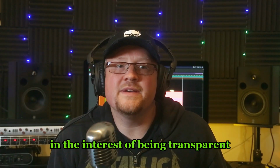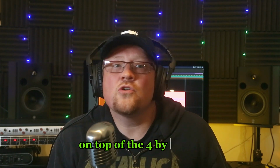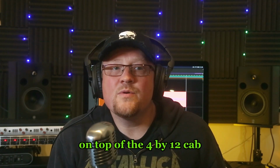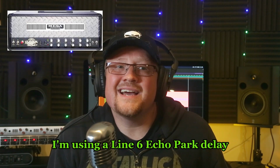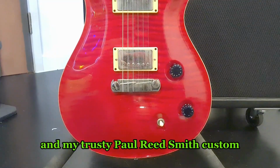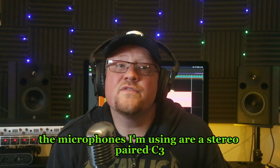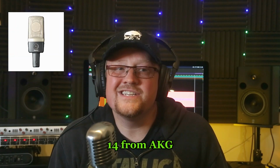In the interest of being transparent, here's the gear I'm using for this recording session. On top of the 4x12 cab, we have a single rectifier from Mesa. I'm using a Line 6 Echo Park delay and my trusty Paul Reed Smith custom. The microphones I'm using are a stereo paired C314s from AKG.